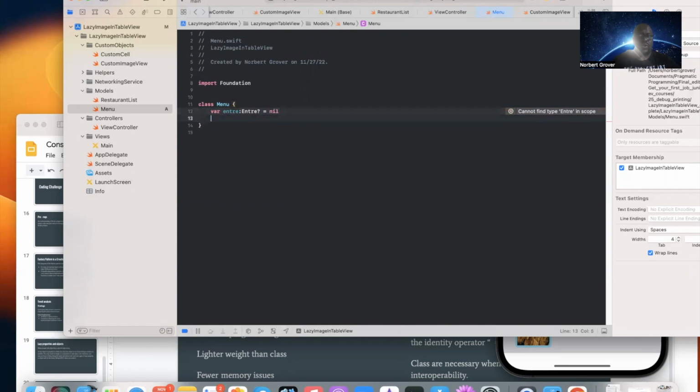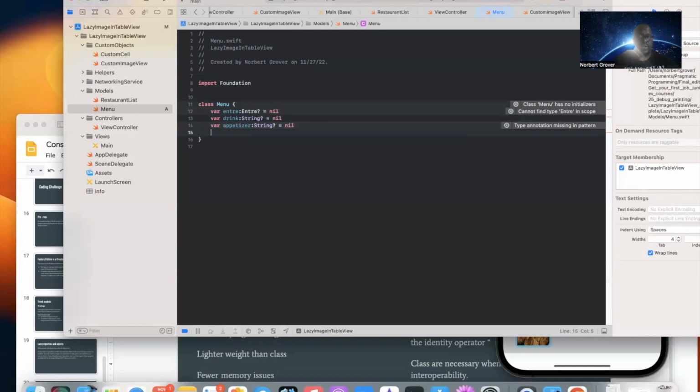Okay, so let's go var drink. So this is menu. We have entree on our menu, we have a drink on our menu, right? And of course, I'm making all of these optional and nil. Why? Because I don't want to have to create an initializer with parameters that must be passed when you initialize. I want this to be nil if I don't initialize it. So that's the way I'm making it. String equal nil.